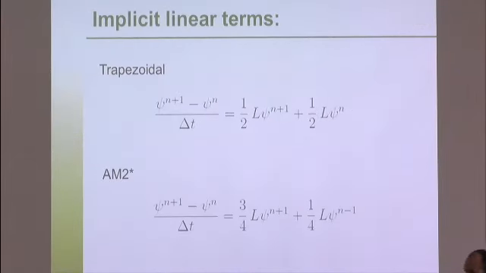After looking at various different options, the two implicit schemes I'm going to go for: one is the trapezoidal, well known. The other, I'm using the notation from the Dern and Blossi paper. They reference back a paper by Thornburg and Driscoll a bit back, which also used this scheme. It's a modified Adams-Moulton, I believe. I think that's where the star comes from. So this is it. Again, another implicit scheme.